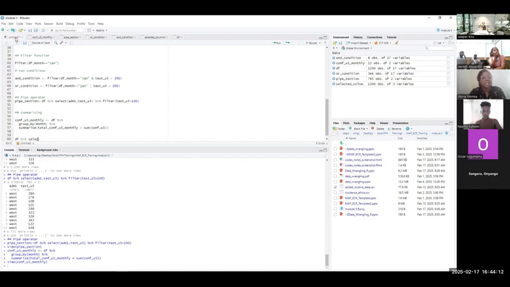I want to select the admin 2. For example, I want what are the confirmed under 5 for the admin 2 in maybe 2018. So I will select admin 2.